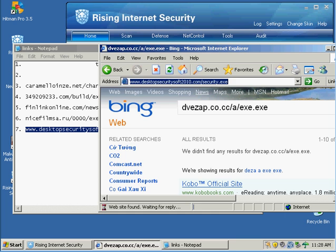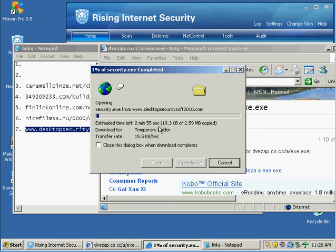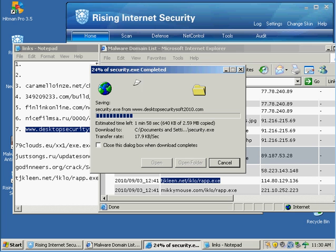Alright, it's kind of slow, my internet connection is a little bit slow. Oh, hold on, let me cancel this thing on my other computer. Hold on, I'll pause. While this is downloading, I'm going to grab three more links. Usually most of the time, like I always say, fake AVs will just pass right through a real AV. And usually fake AVs will really mess up your system.